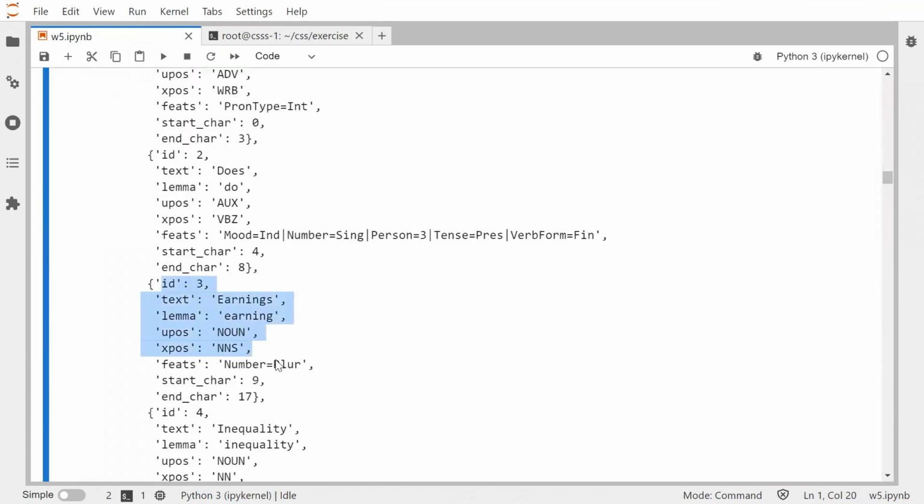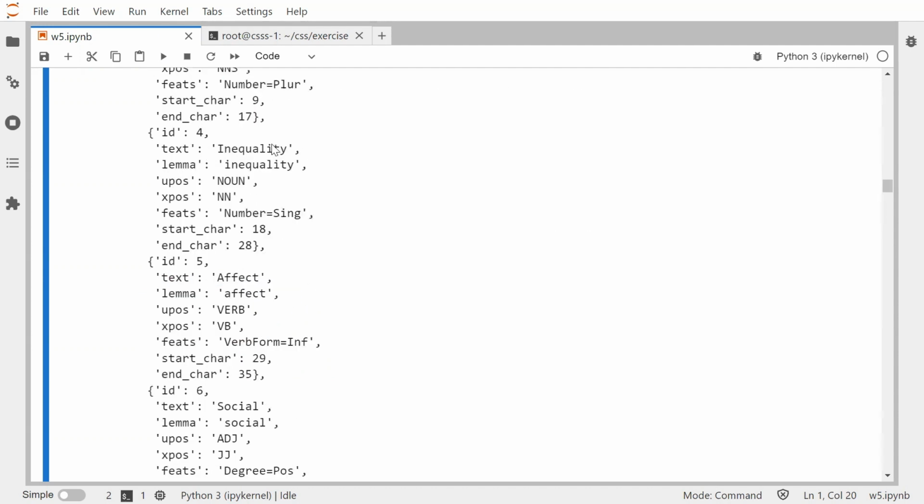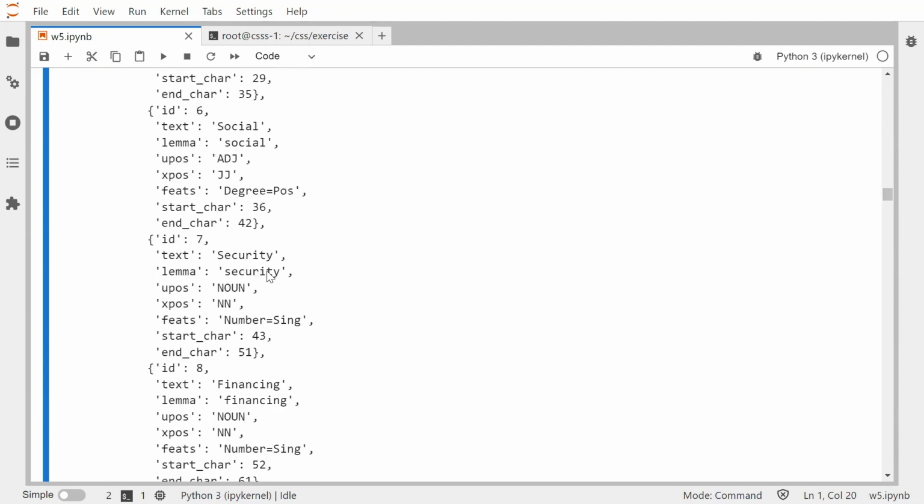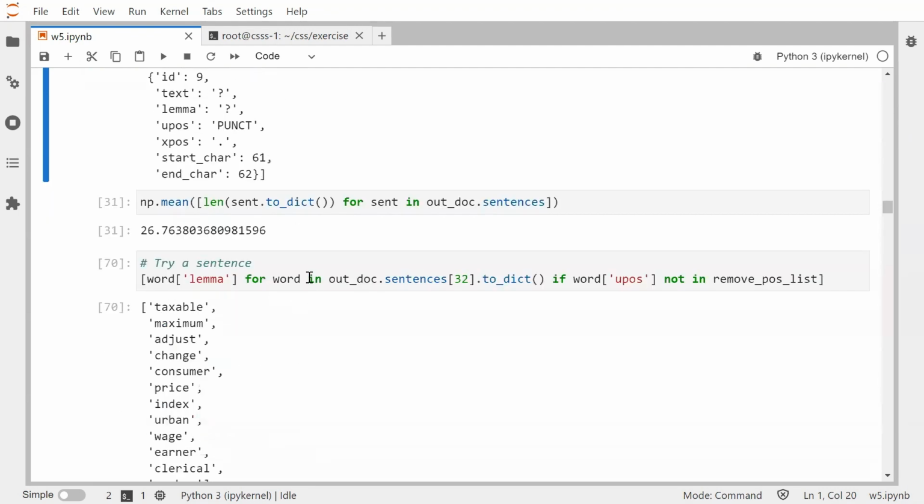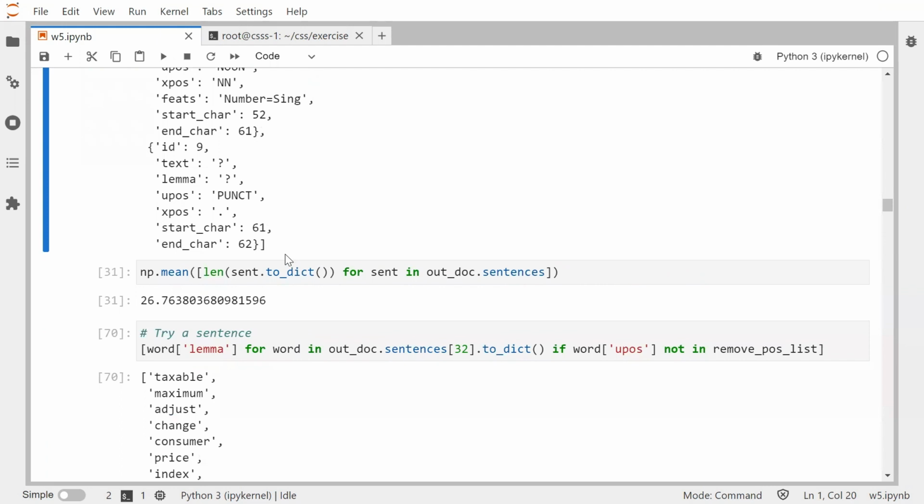See, all these words, they have a tag. They have a lot of tagged information about these words. Do you see that? Lemma, earnings, lemma is earning, right? Yeah. Inequality like this. Number string equal to string. So will we always want to grab the value assigned to the lemma? It depends. Sometimes you probably want to use a Porter stemmer as well. So it really depends, and it also depends on the results.